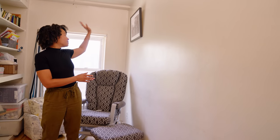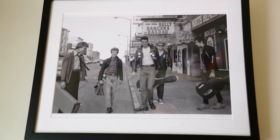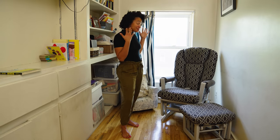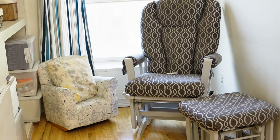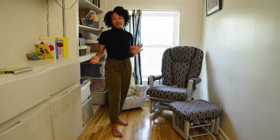I've got all of these great paintings and photographs and this great print of my dad and his band in San Francisco that I really want to be the focal point of the space. And we're gonna get rid of this chair, which is my nursing chair. Really excited to get it out — I think it's really gonna be a turning point for the room moving from being a nursery into a great new space for Miles and myself.